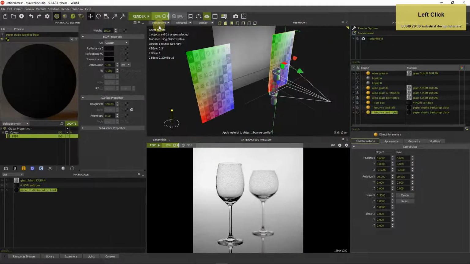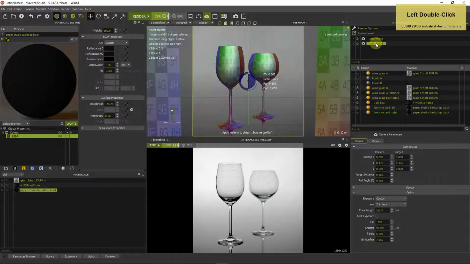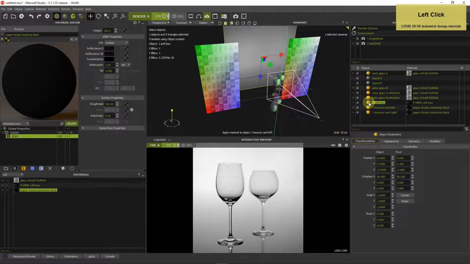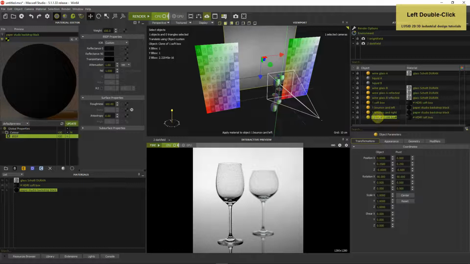Next we create the opposite look, picking out the glasses in white on a black background. Clone the previous camera and change its shutter speed. Clone the softbox and hide the original, then position the plane a bit closer to the camera.